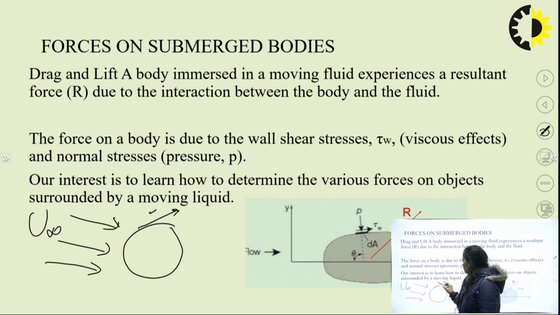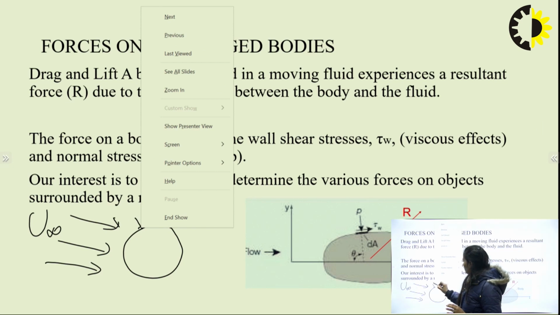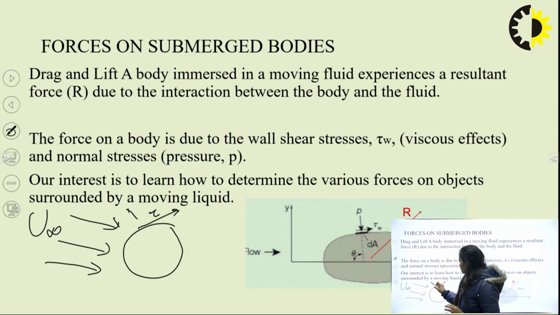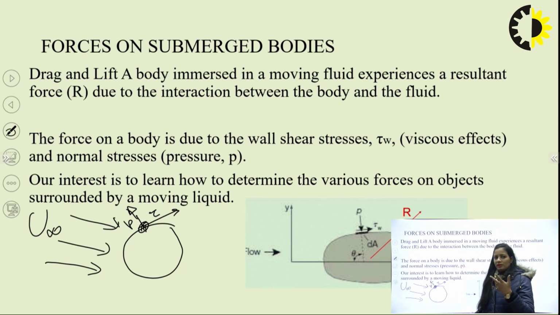The first one is shear stress, obviously tangential to the contact, and a pressure force, or you can say a normal force, which will be acting on this small area. So two types of forces will be there when there is contact between the upstream flow, or streamlined flow, and any object. The first one is shear stress and the second one is normal to the surface, that is the normal stress, which you can represent as a small p.